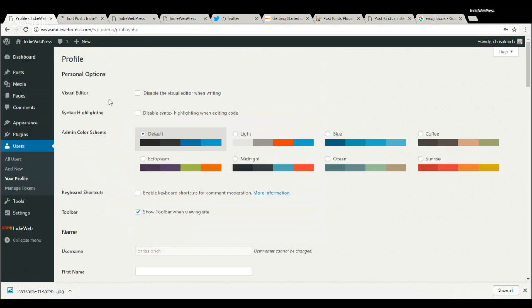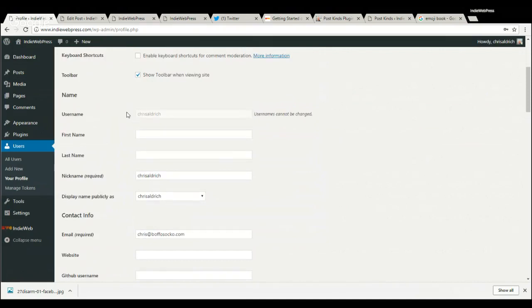So I'm going to go to our profile settings. There's a bunch here that you can pick and choose based on your own preferences. I've got my own personal website set up, but I'm going to pretend for our purposes that I'm setting this up the same way anyone else would as their own personal website.